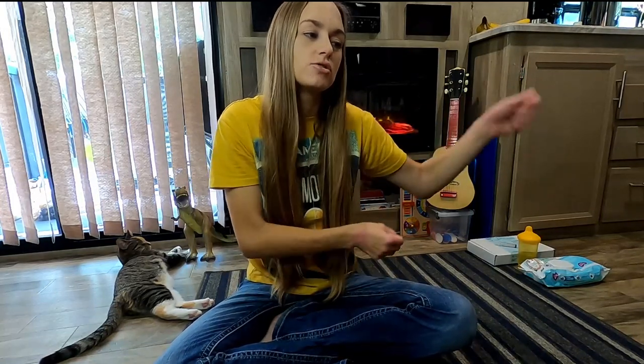Actually, the first time I had to change out his G-tube button was kind of an emergency change. We had been shopping for groceries, which is always an experience because I would have Otto in the stroller. Usually he was feeding, and then I would have the cart behind me, and then Willow was somewhere there. And so I would be walking through the store, this giant train of items, was always interesting. But anyways, we had gone out to the parking lot and I had started unloading the groceries. I was getting Otto into the car. He was hooked up feeding, and I always check to make sure the tube's not caught in anything before I transfer him into the car.